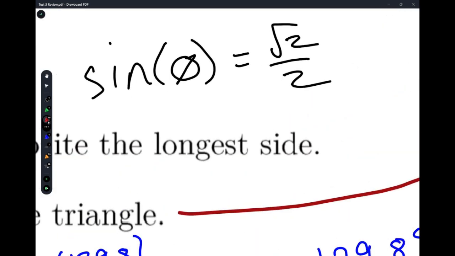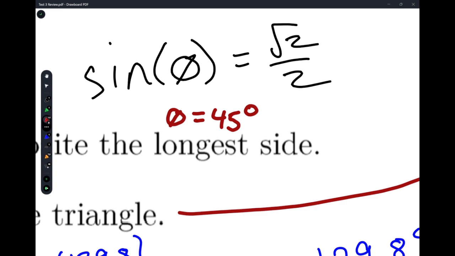What would your calculator say theta is? 45. Your calculator would not say that theta is 45. Oh, maybe it would. Let's see. Arc sine of square root of 2 divided by 2. Dang it. It does say 45. Oh wow. I wonder why. Because it's not in radians. But I had my little flashcard of the unit circle. But we're wrong. Look at his face. It's not 45.